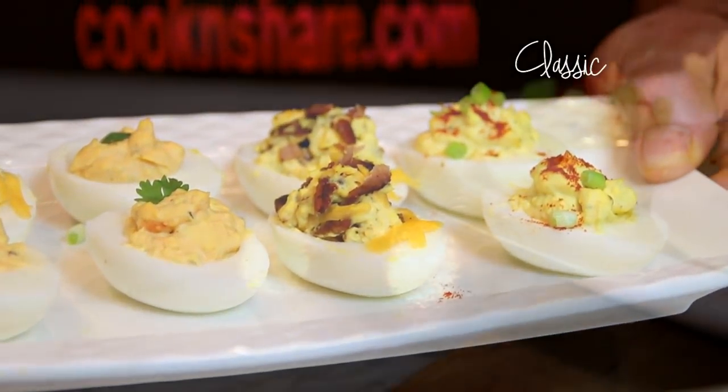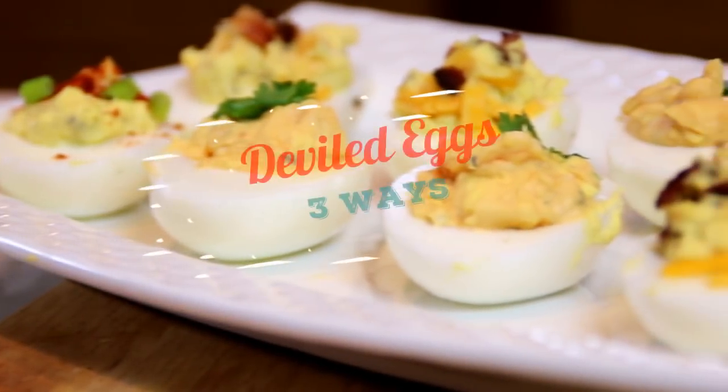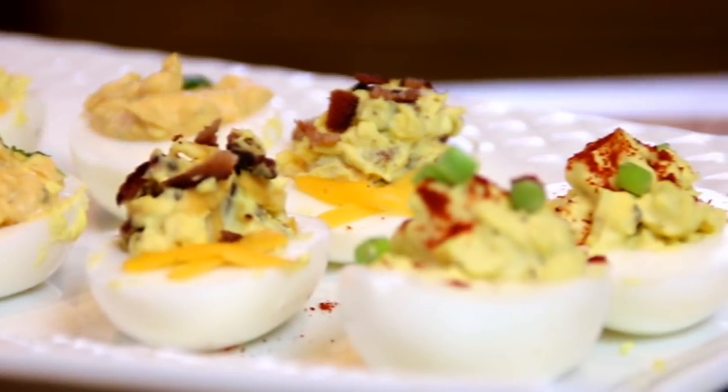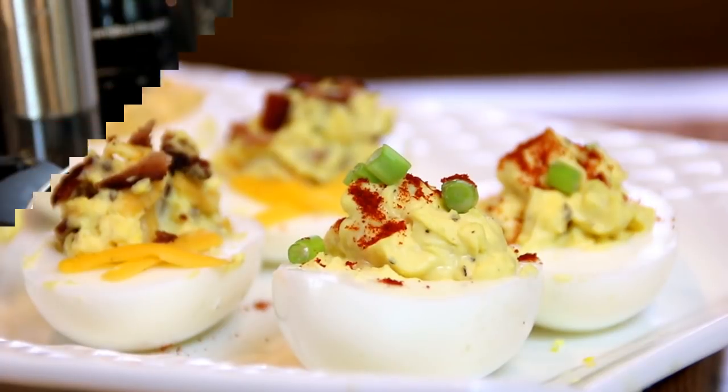I thought of doing deviled eggs three different ways: spicy, salty, and classic. So I put all of them together, and they just came out great. I can't make up my mind which ones I really like. So you let us know, but let me walk you through this.